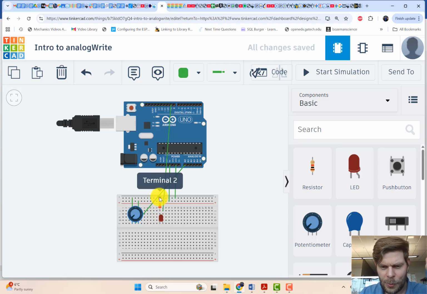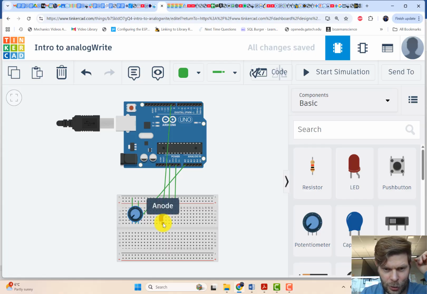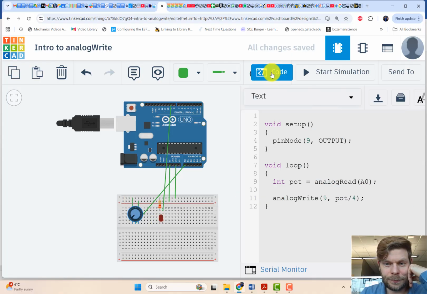And same way to hook up an LED as normal. We got a path from ground through a resistor, 220 ohms, through the LED, long end of the LED, the long pin, connecting it to a pin on the Arduino, one of the digital pins with the squiggle on it, in this case pin 9. That means it's capable of pulse width modulation. So that's the basic circuit: analogRead, analogWrite for an LED, and let's check out the code.